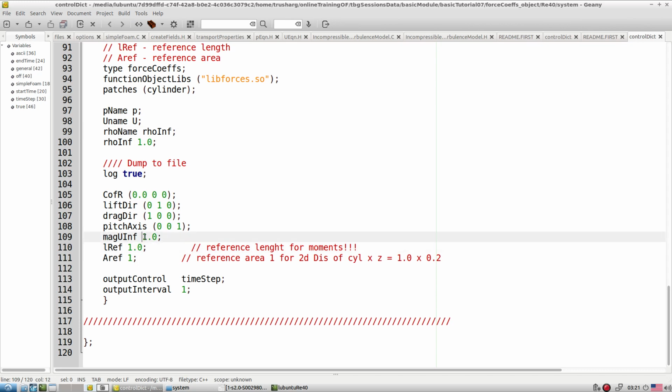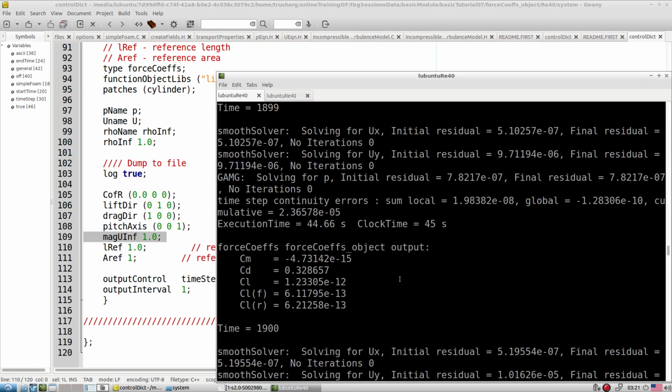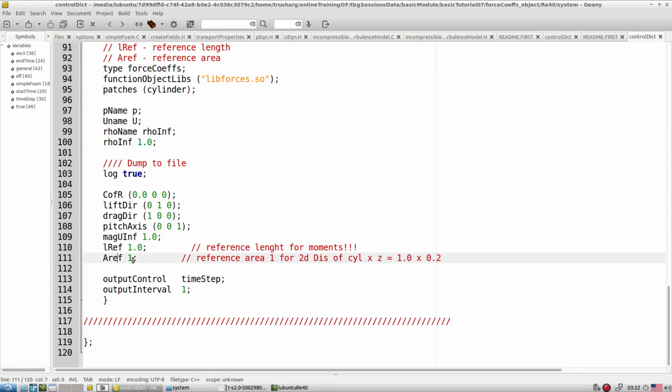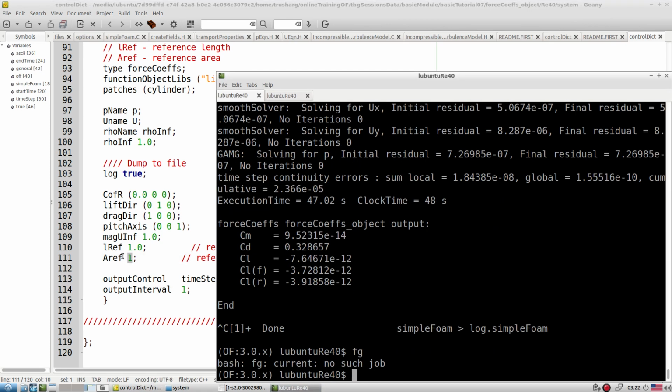If any of these three values has a problem, you can rectify it and you will get the correct answer. Even though the simulation has almost converged, we are getting 0.328657, which is a very wrong CD value, because we didn't specify the correct reference value. So this is a check one can do very quickly, to see whether you are getting the correct CD and CL values or not.